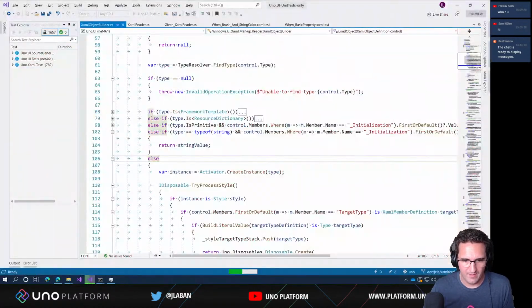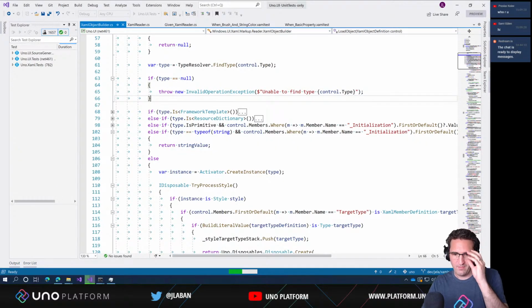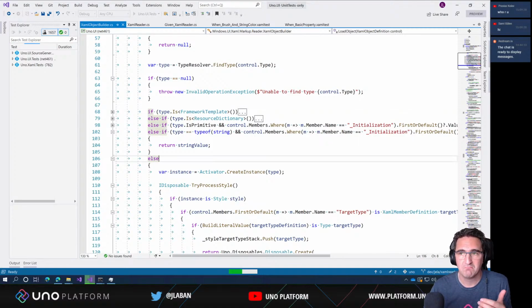So still building there. Okay, so one of the things that we can do is, and it's something that we don't know, how .NET does that, or WinUI does that. So does WinUI take a brush specifically because it has a converter and it's a string as the input? Or is it because brush is a special case?